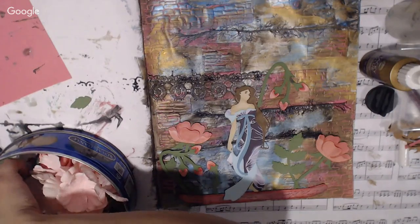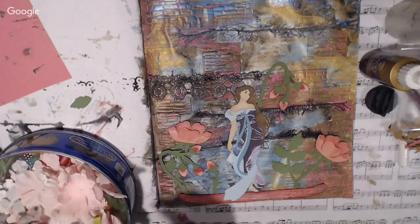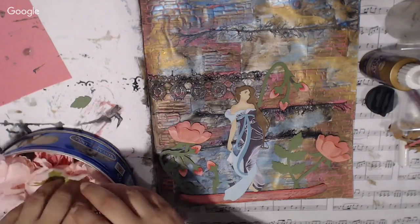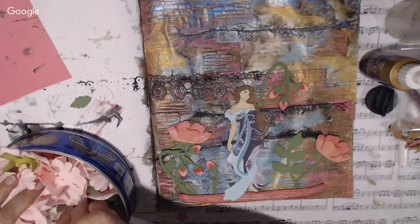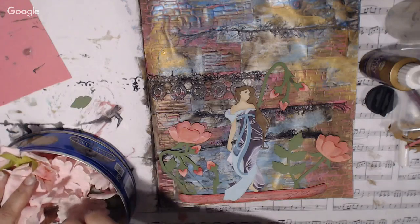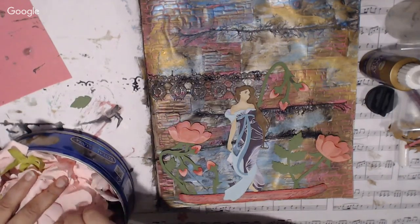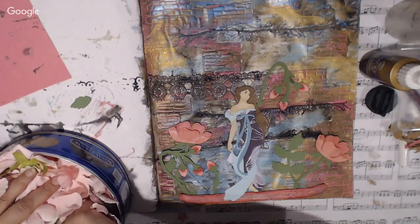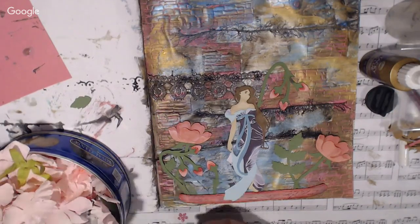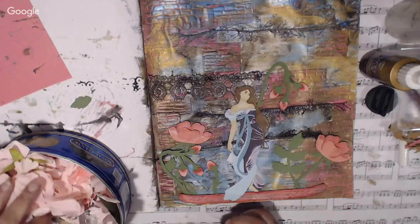Just looking to see if I found one of these little teeny tiny flowers that I've punched out. I have a lot of my loose petals in this little can right here. I'm just trying to see if I can find one that'll suit my needs. Might have to be this pink one, like she picked one up from the little garden there.